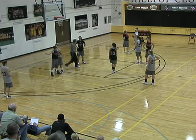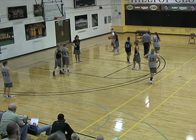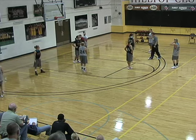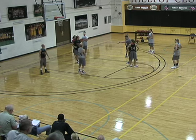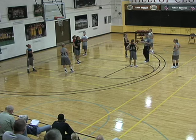If we have baseline penetration, go ahead. We work on filling this place. Keep going. In behind her, our top person there. We like to have someone behind the penetration, someone on top, someone in the corner, someone on the backside block. We spend a ton of time on penetration because we want a lot of it in our offense.